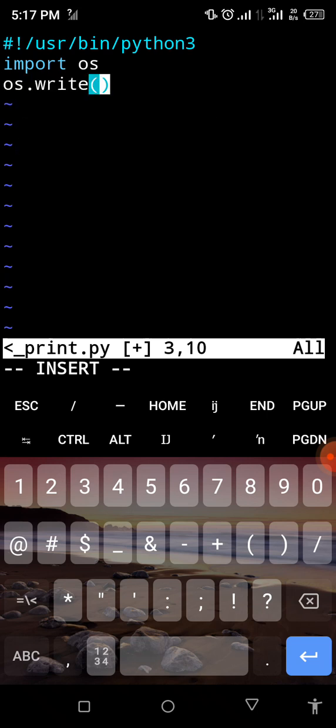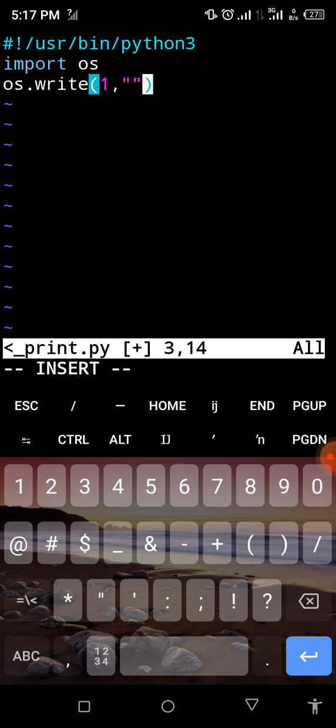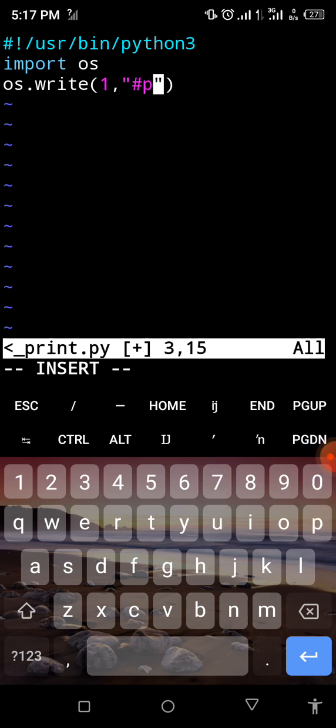Just as it functions in C programming, that is how it functions here too. So I'm just going to pass 1 as the first parameter. Then I'm going to put this in quotes and write hash, I think, was it Python? I think it's something like Python is cool. Python is cool. So I don't know if I'm correct.